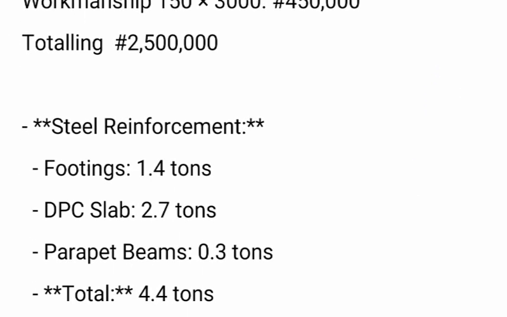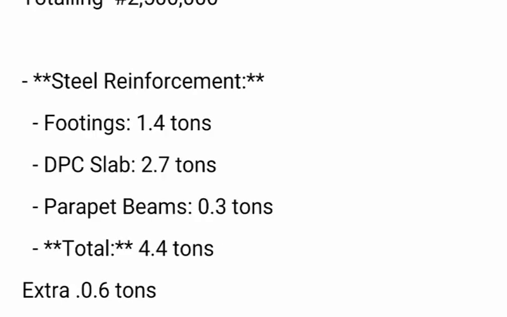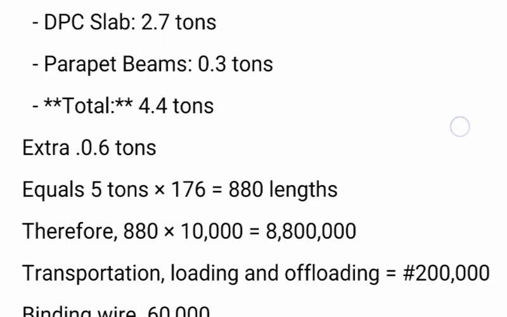Then steel reinforcement, 0.3 tons. In this one, sometimes some people don't really use much rod during their DPC. And that is why you see that they will tell you that a bungalow doesn't need much rod, but that depends on the type of soil. If it's a swampy area, my dear, you need it. You need it if you don't want your house to fall. So when you calculate it, we added an extra 0.6 tons to give us 5 tons.